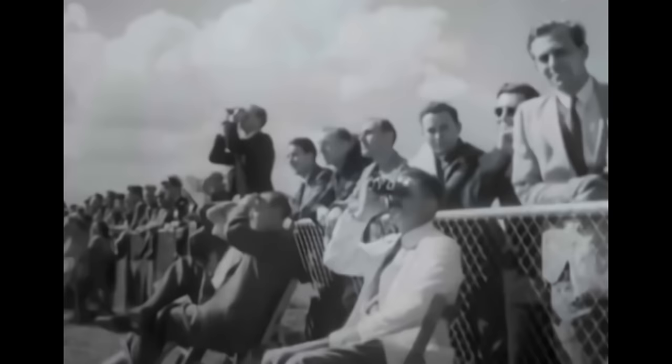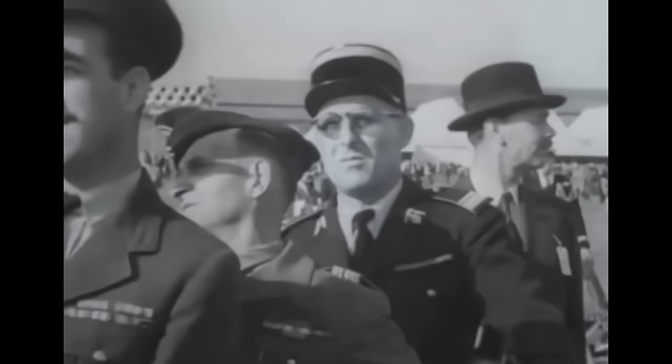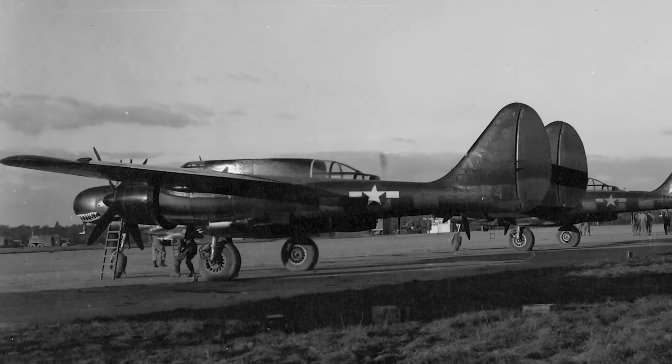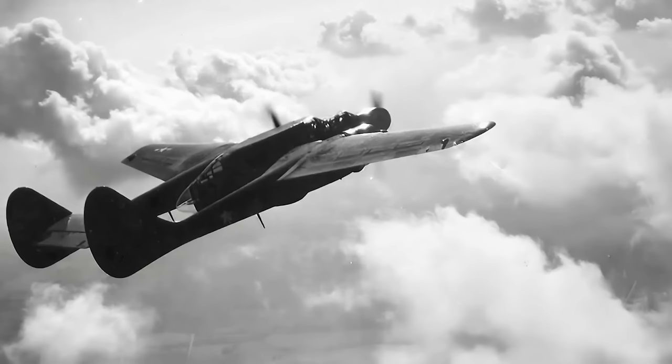The P-61's official public debut was quite dramatic. In January 1944, a P-61 performed a nighttime flyover of the Los Angeles Coliseum, filled with 75,000 attendees as part of a new Army-Navy show. According to some accounts, the crowd couldn't see the plane and could only hear its engines passing over. The first squadron to fly the Black Widow in Europe was the 422nd Night Fighter Squadron on May 23, 1944. Almost a month later, the 425th Squadron received their Black Widows. However, both received the aircraft too late to participate in the D-Day invasion on June 6th.